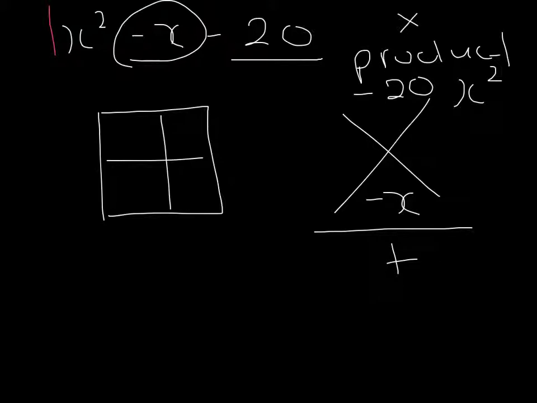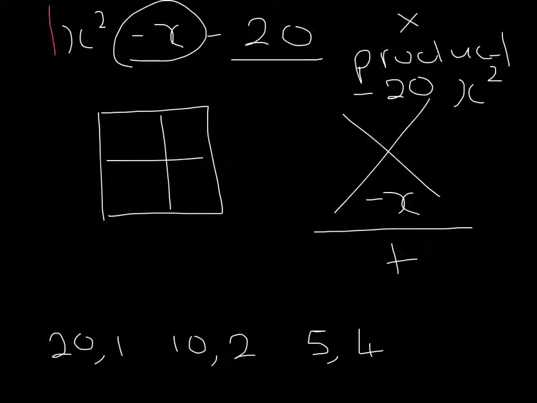So let's have a think of what the factors of 20 might be. We could have 20 and 1, we could have 10 and 2, or we could have 5 and 4. Now we want to get minus x, or minus 1. Remember there's a coefficient of 1 in front of that minus x. So we want to give ourselves minus 1 when we add them together. So 20 and 1, there's not a difference of 1. 10 and 2 don't have a difference of 1. 5 and 4 do have a difference of 1.